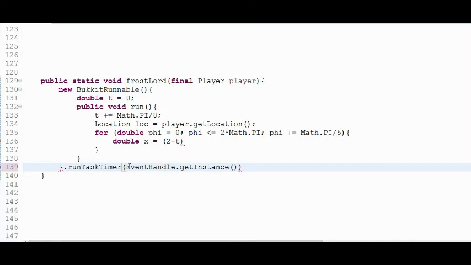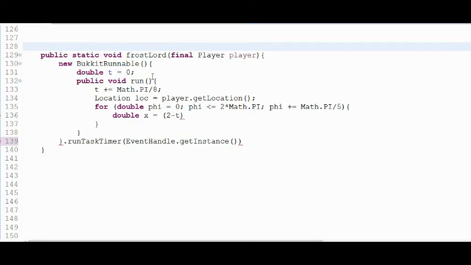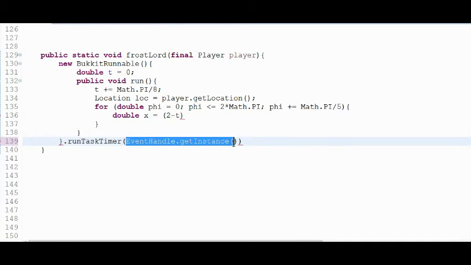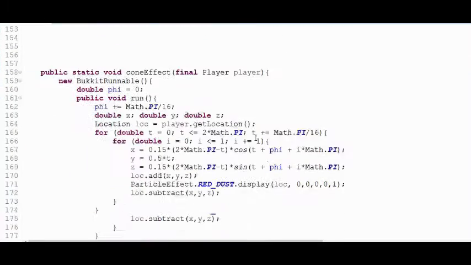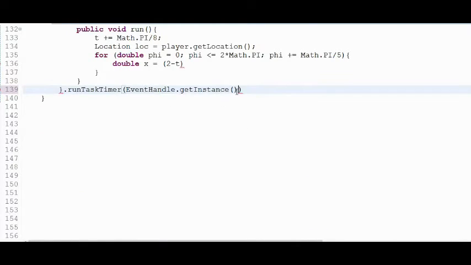If you're having an error with this, basically what it is, this is your main class, and in your main class you should have something that has a get instance method. I don't really get it. I'm not going to try to explain it, so look it up. I think it's pretty simple though. It's just something you need in there. Basically, just figure out a way to get the plugin. You just need the plugin here. And then this is going to be 0, and that's going to be, we'll do it every tick.